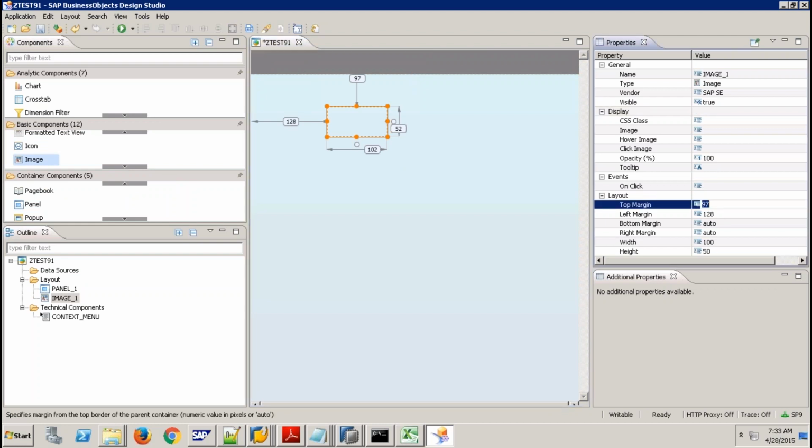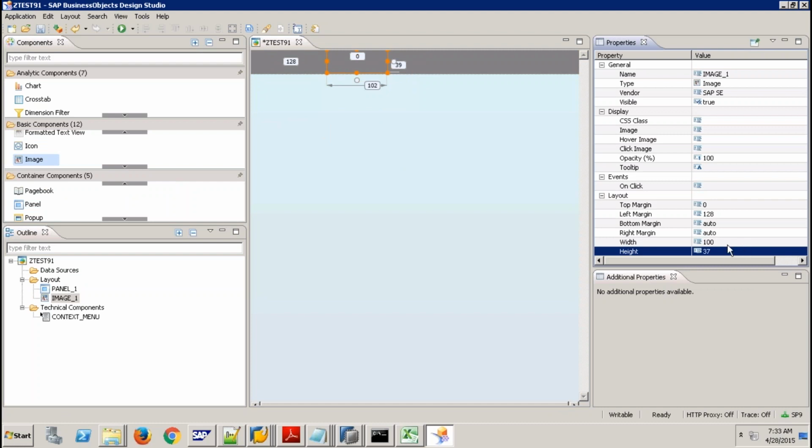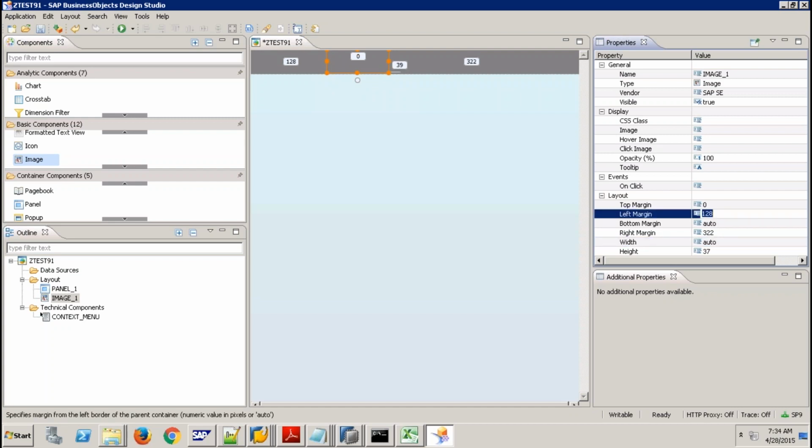Again, I can adjust this, 0 top margin. I'll say height, so that was 40, so I'll put something within this. So 37, so it will be within that limit. Width auto. Left margin, I want to have some image at the left corner. So I'll give some left margin, not 10, I want it as 40 space.